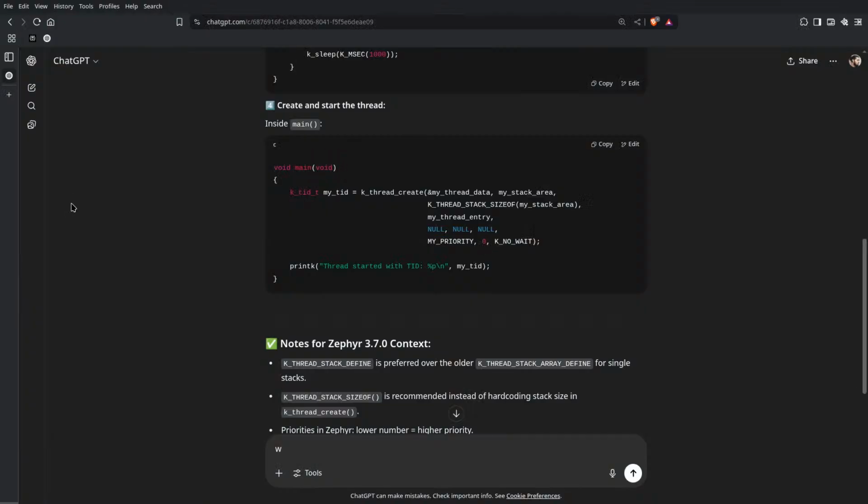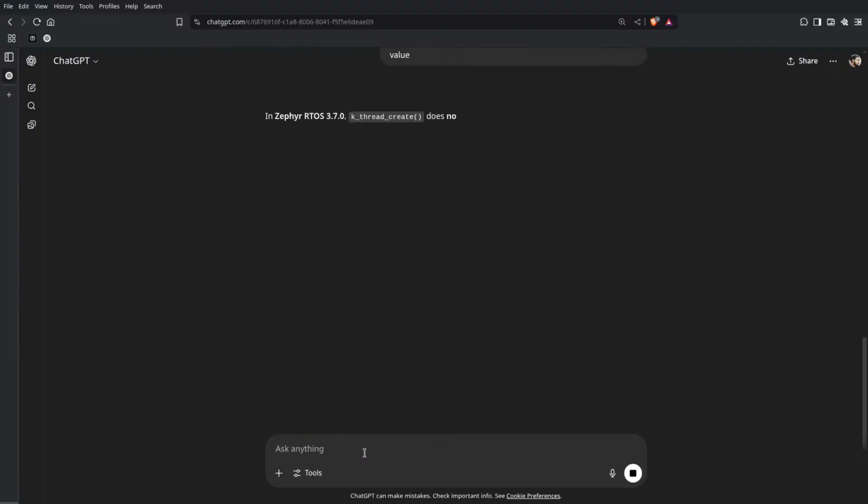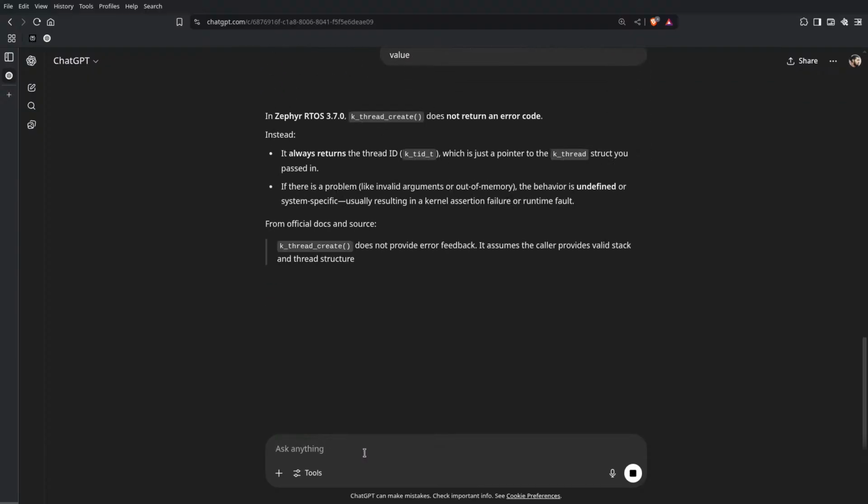Does k thread create ever fail? If so, what would be the return value? It does not return an error code.